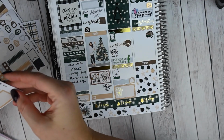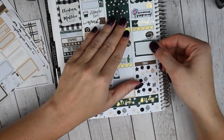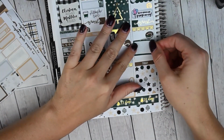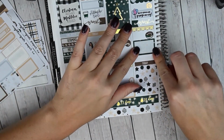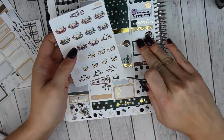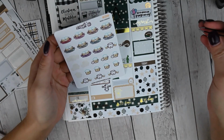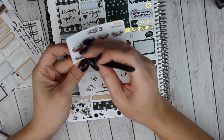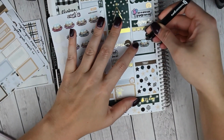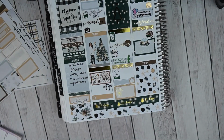And later that day, we went and met a few of our good friends at a brewery. They wanted to celebrate our pregnancy with us. Obviously, I could not have a beer with them. I had water, but my husband had beers with them, which was fun. So I did a half box there, and then I pulled this sheet from Paper and Milk. It is her beer cheers, and I think I'm actually going to do one of these cheers here. Yeah, I'm going to do it up at the top, and then write who we hung out with.